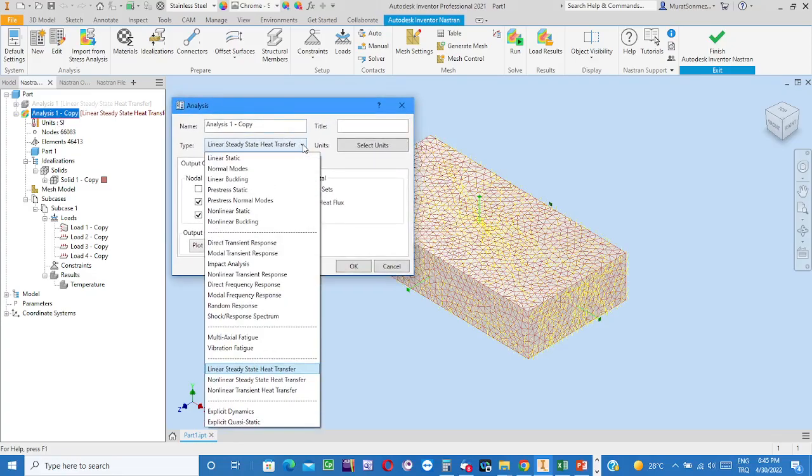In this dialog box, need to drop the list, and from the list, select static analysis option. Linear, non-linear. If the limits will be exceeded, when von Mises stress is going to be higher than the yield stress, then select non-linear option. I don't know whether the von Mises stress will be greater than the yield limit stress.